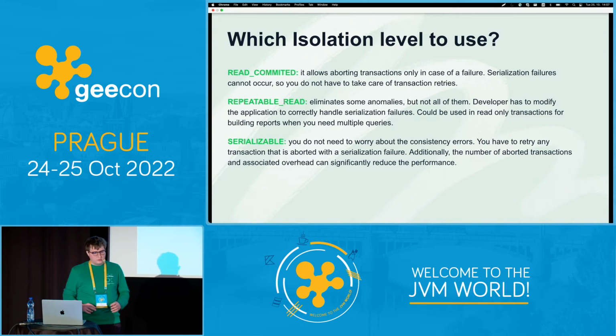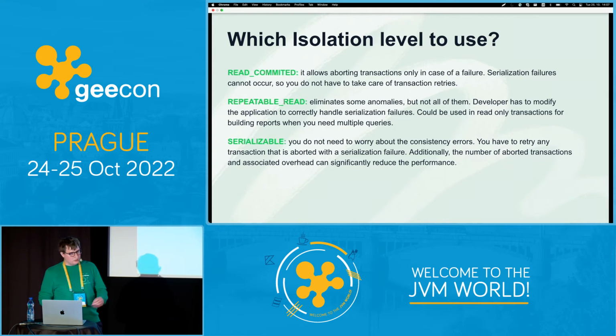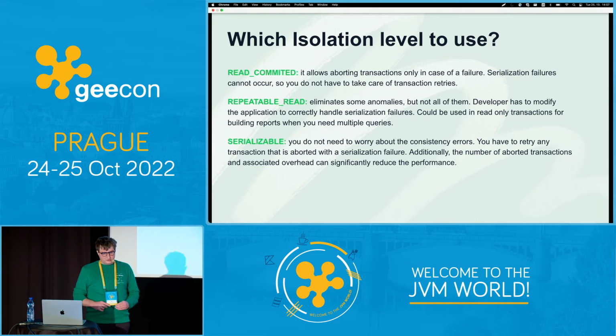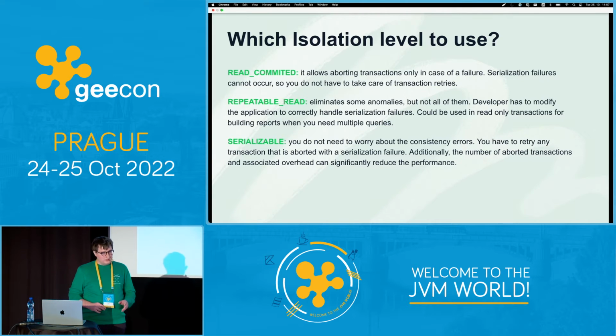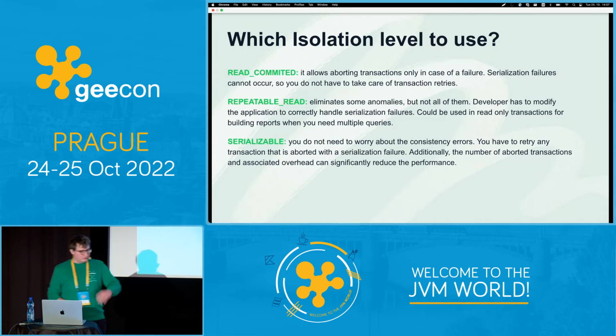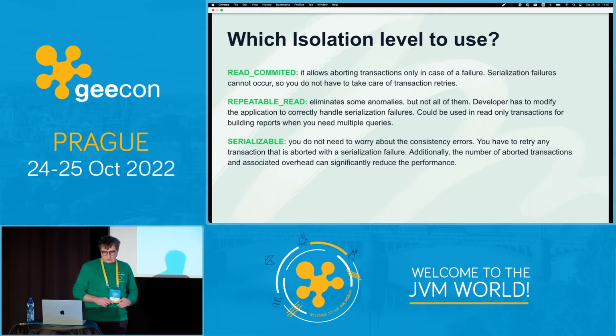Now, as a developer, you have to modify your code to handle serialization failures. For example, you try to read something at repeatable read and someone else modifies it. And then you try in the first transaction to update it. So your first transaction will be aborted, and you have to retry it. So you have to write such code. It's a drawback, but repeatable read could be used when you want to have, for example, a report. You want your report to be valid at some moment of time. So you start the transaction and you can say that at the start of the transaction all the data was like it was in the report.